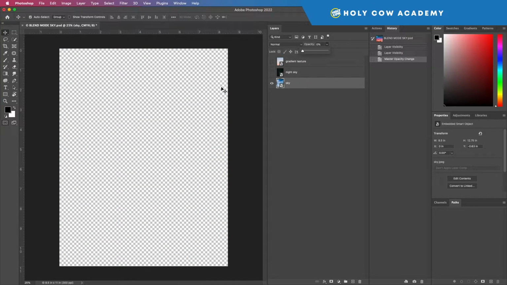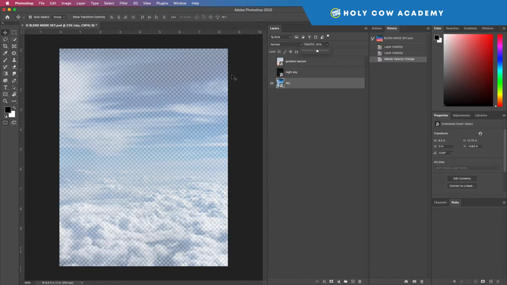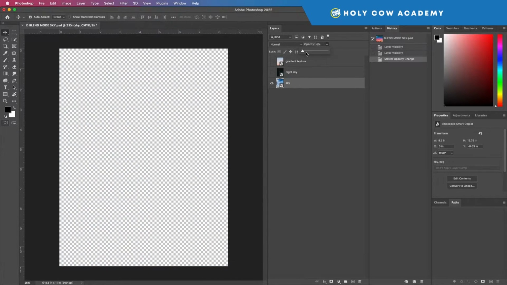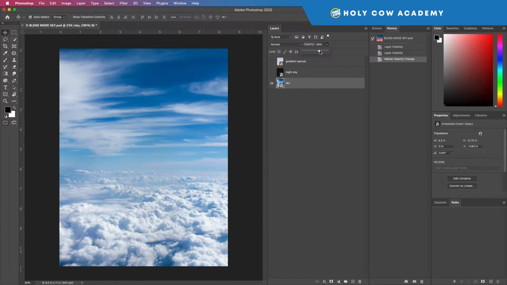Right now, if I were to save my work as it is, it'll be blank. And I don't mean blank as in white, it'll just have nothing. So if I placed it into a new image, you would see nothing. But if I brought it in, you will see partial clouds and you can probably still see whatever's behind it. Opacity is just a fancy word for transparency. So you can ghost your images, make them ghost-like and transparent.